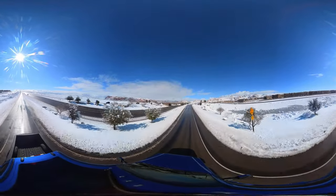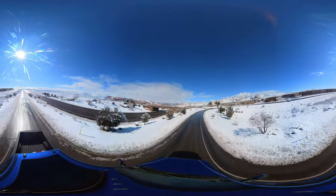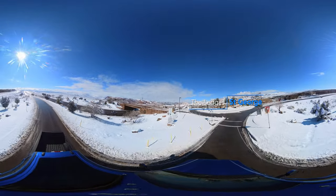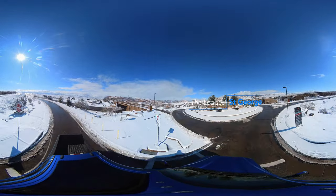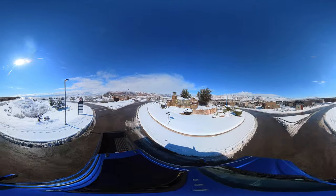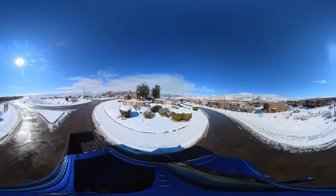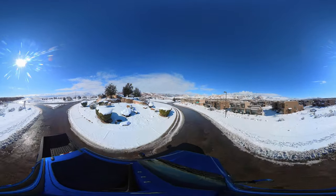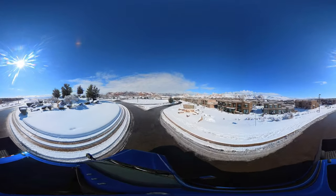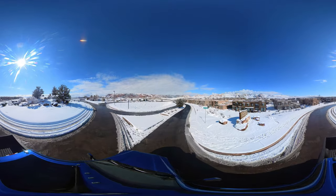We were heading to an appointment to meet one of our clients over at the Ledges Golf Course, which of course looks magnificent under a coat of snow. There's a great place at the Ledges Golf Course — the clubhouse known as the Fire Rock Grill — and if you happen to be in the area I would definitely say check it out for lunch. They have some nice sandwiches and other great lunch options.